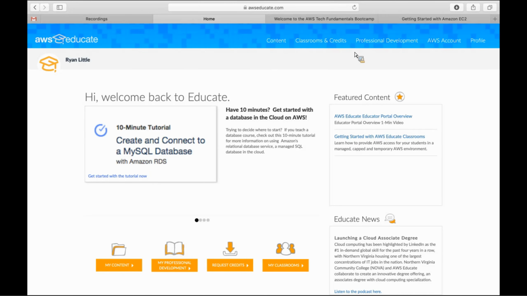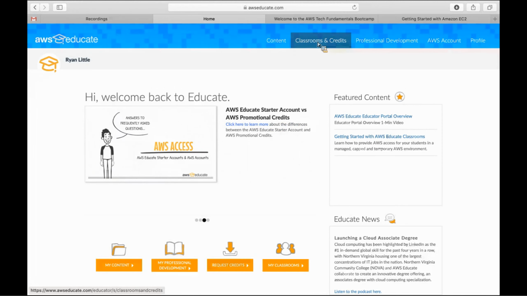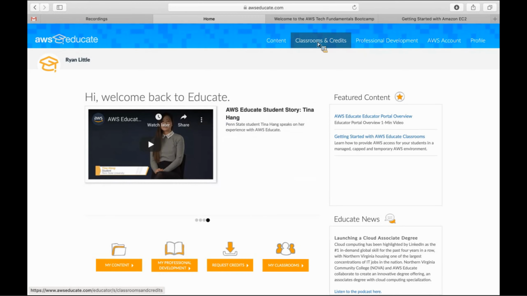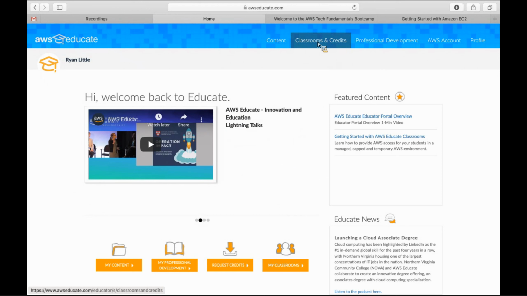Please make note of the number of tabs at the top right here. These tabs are really important for your continued learning on top of AWS. So here you can find a rich ecosystem of content. You can create classrooms, which I would recommend for all of you as educators. If and when you create classrooms, your students are consuming the classroom credits, not their starter account credits. That becomes really important, and also for you, it's a great way to manage student environments on top of AWS Educate. And there's other recordings, other sessions that go into more detail on that. So make sure you're definitely leveraging that for the future.